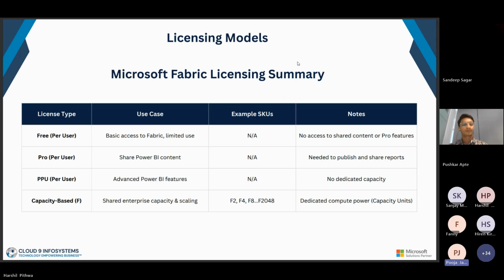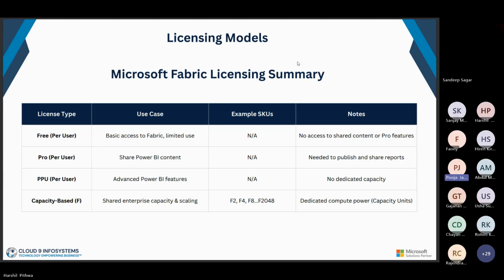Here is the licensing model which Pushkar was mentioning earlier. We can have multiple licenses based on the requirement. Suppose you're a new user and you just want to try how Fabric looks, you can go for the free one. Very basic, limited access will be given. You can just try how Fabric works. Then the Pro one: if you want to develop certain reports and share them across certain departments, you can go for the next license, which is Pro, which is cost based actually. If you are from a data background, you must know how the Pro license works. If not, then surely we will help you on that in the future.